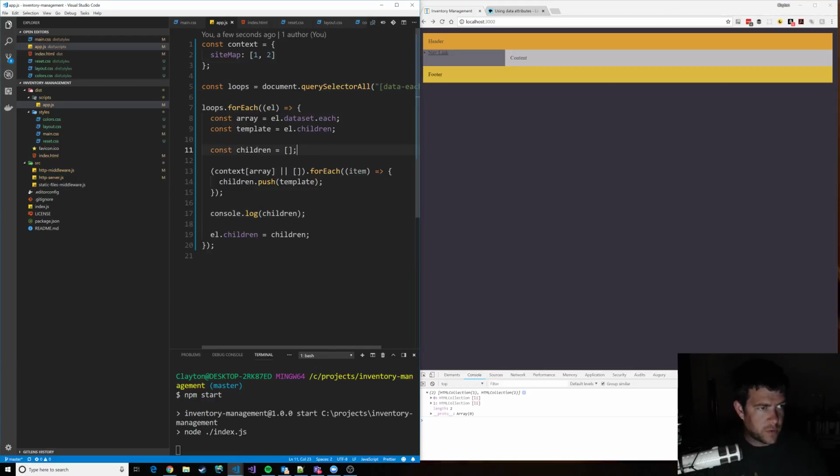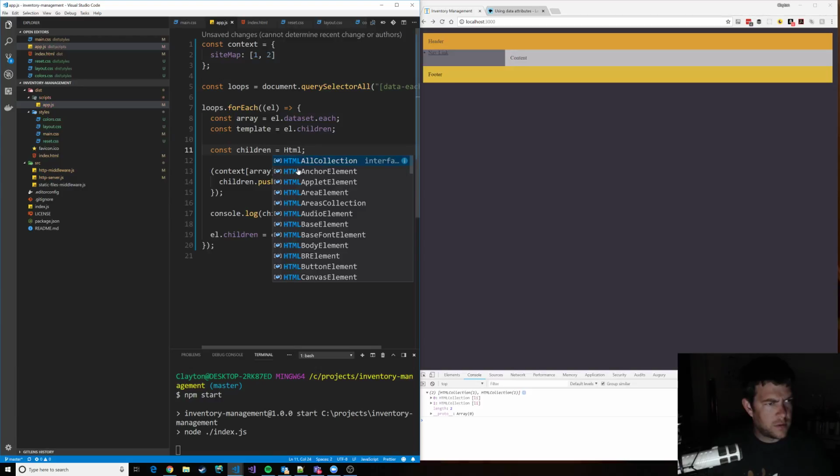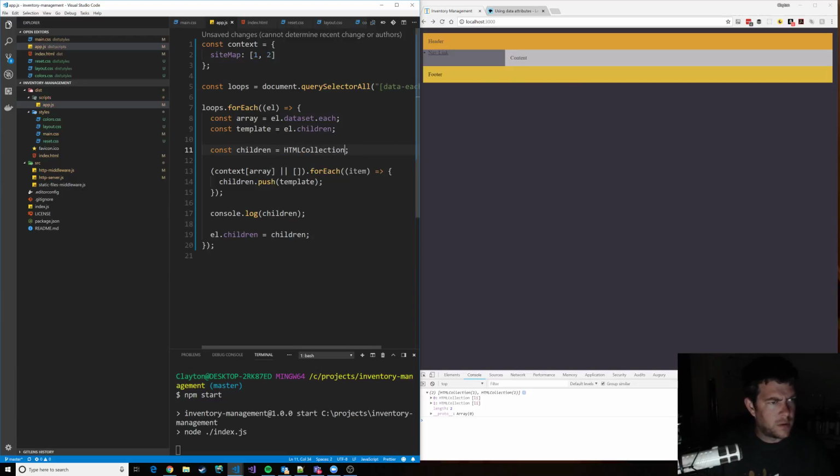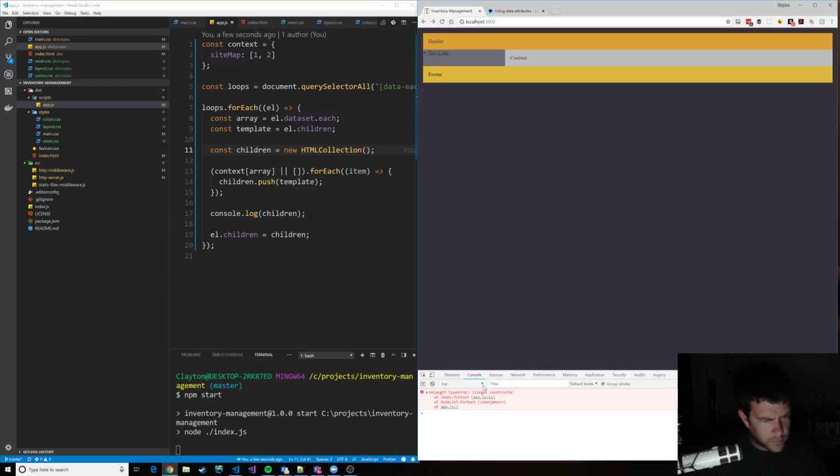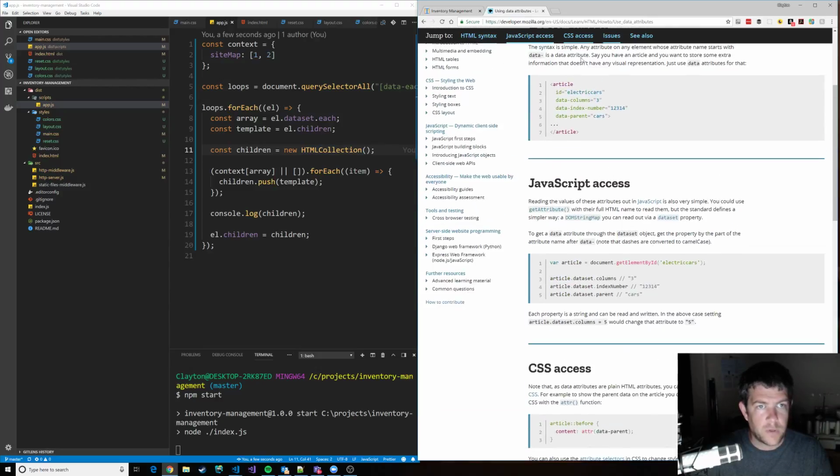Children needs to be a new HTML collection. All right, that's going to get mad. Illegal constructor. Let's see if we can find HTML collection.